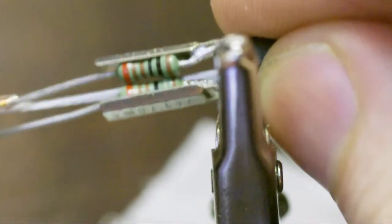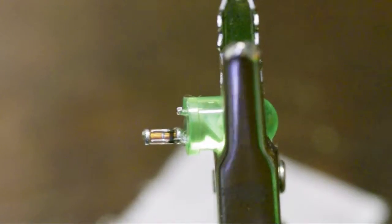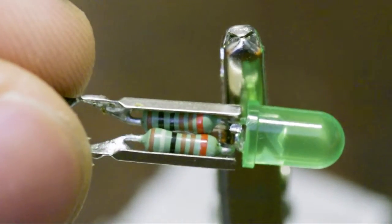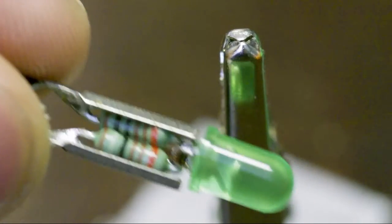And what if we just put this in sort of like that? That way I can bend one lead back on one resistor to attach to the diode. Let me work on this. Okay, I think I've got the solution now. So I'm going to do that joint first. That's pretty good. Let's just trim the excess here. I've got a little joint there, and a little joint there, and a little diode. Series resistors.